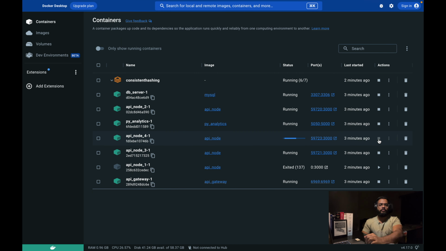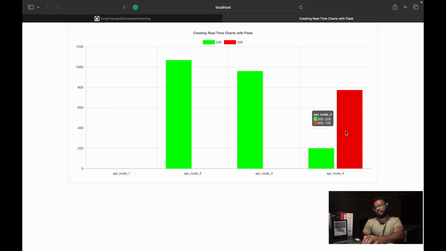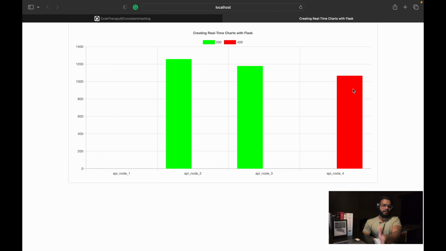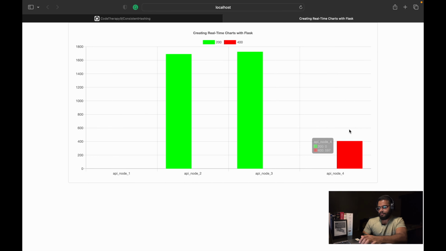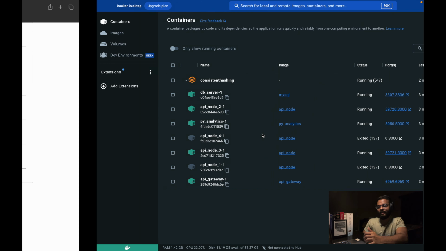So let me just terminate another node. I'll be terminating node number 4. Termination in progress. Let's see what happens. Okay. Now you see that node 4 also stopped responding, just like node 1. The 400 request count is peaking, and now we would say it's decreasing because at every given moment t, we are showing the data for t minus 10 seconds. Now see, all the load is being distributed only among the remaining 2 nodes.